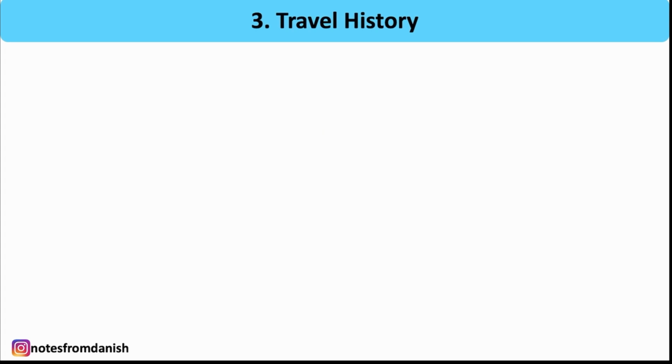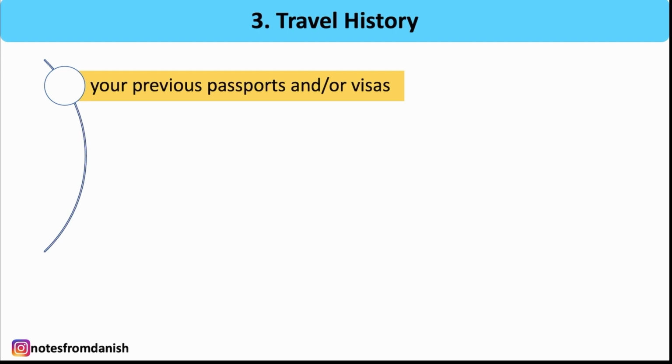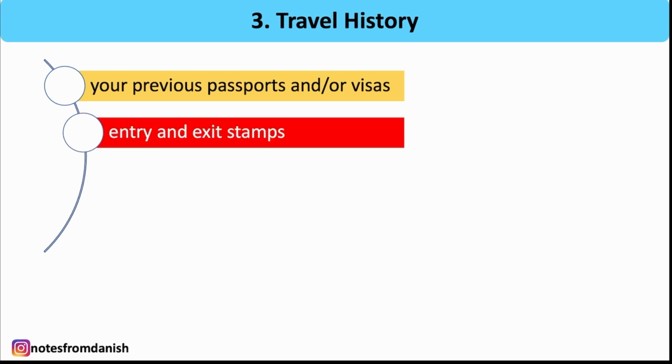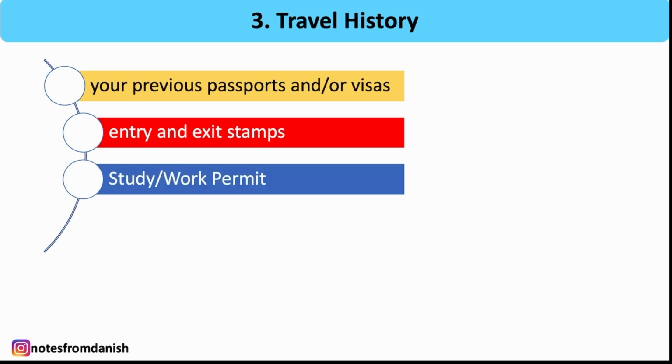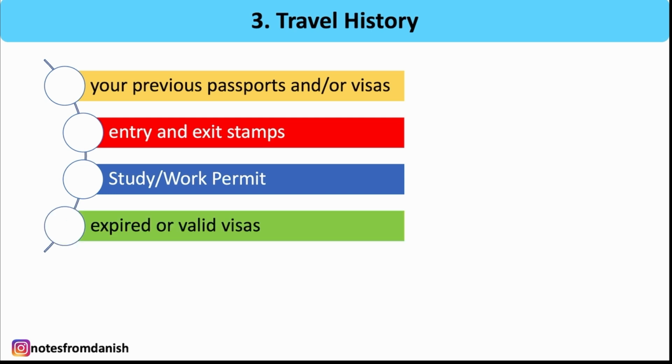The third document is travel history. If you have a good travel history, your chances of getting the Australian visa are actually high compared to if you do not have any travel history. So what documents can you upload to prove that you have a good travel history? Your previous passport, any previous visa markings on your passport, and any entry and exit stamps on your passport. Also, some of you could be applying from a country that is different from your country of citizenship. If that is the case, then you will need a valid study permit, work permit, or whichever valid visa you have for that country. If you have a valid visa for, let us say, the US, the UK, or any country for that matter, upload that visa as well.